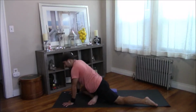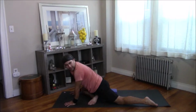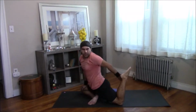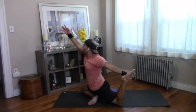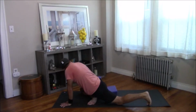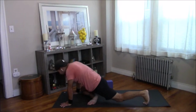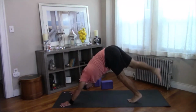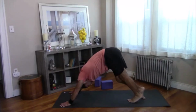Slowly walking your wrists underneath the shoulders. If you wanted to take a king pigeon stretch where you reach for that back leg and lift up, you can do that. But whenever you're done, we're gonna just find our way back to our three-legged dog, shaking your leg out, tapping it out, whatever you need to.